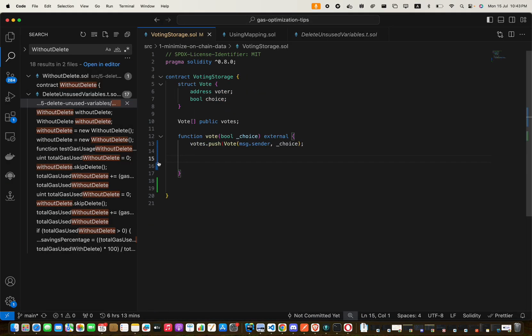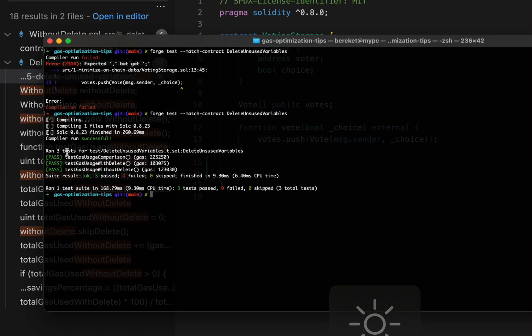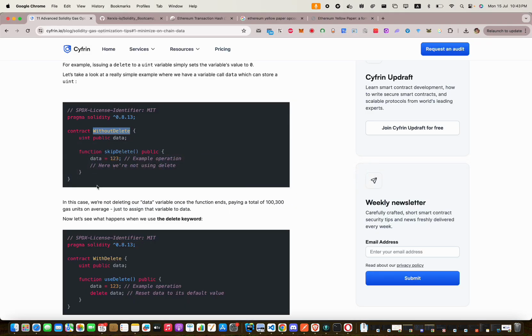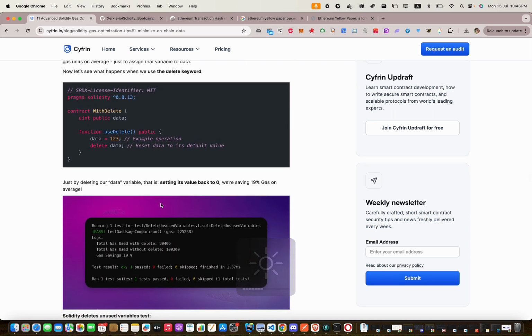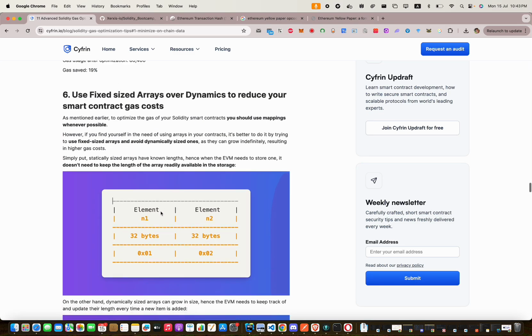እሺ so with delete ይሄን ያለው, but without delete it's costing around 20,000 extra gas cost ማለት ነው. ስለዚህ make sure you delete a variable, especially after using it, then what a default value reset ስለሚያደርገው you will get some gas back ማለት ነው. so this is also a good approach.